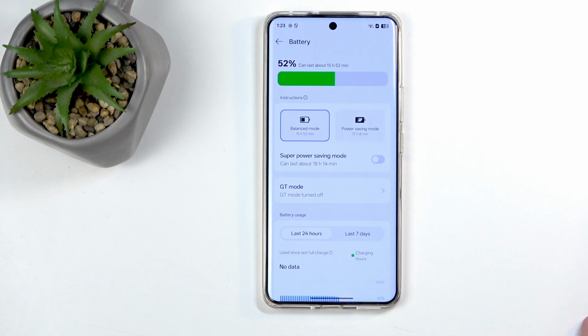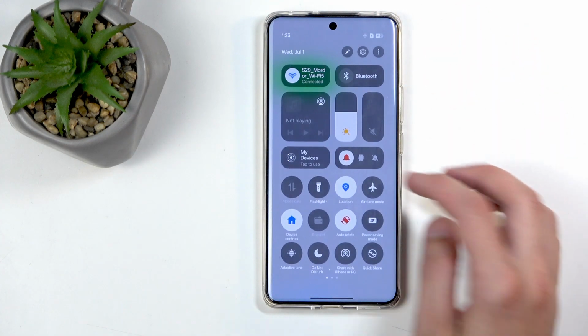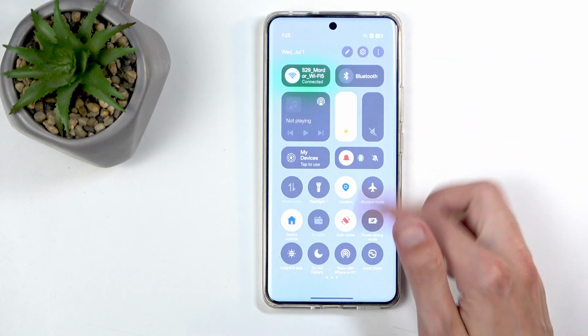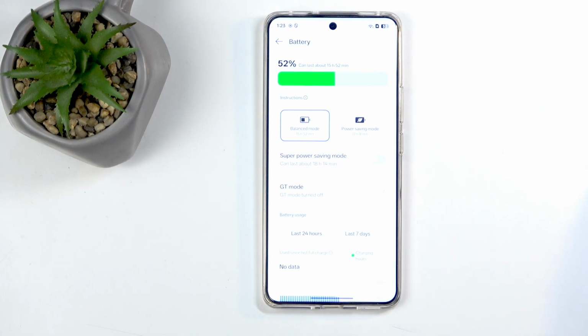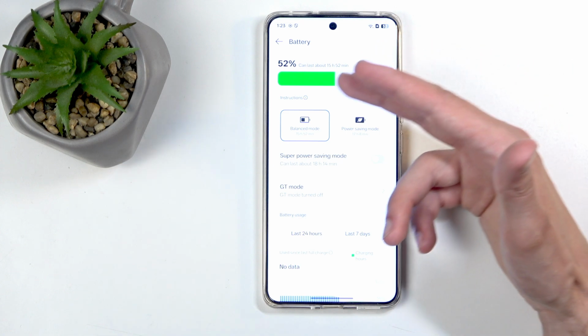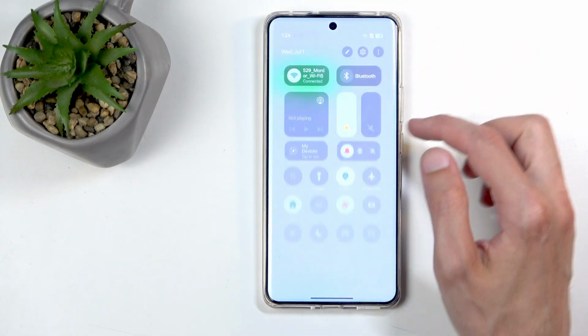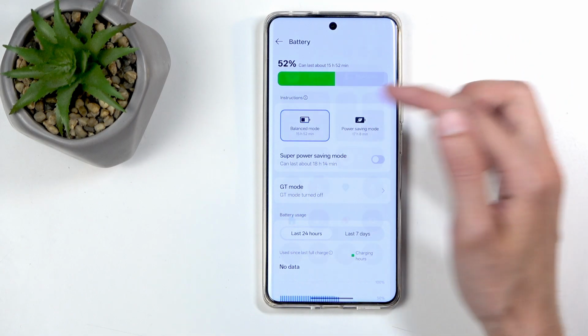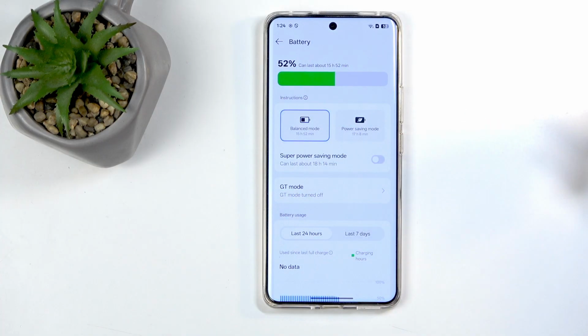Things like brightness will impact your battery life. Just to demonstrate it, if I were to max out the brightness, this should probably drop the battery by like 1 to 2, maybe even 3 hours. And the time hasn't changed whatsoever, which means this phone doesn't check the current settings of the device to give you a more accurate estimation of time remaining. So this is just a rough one.